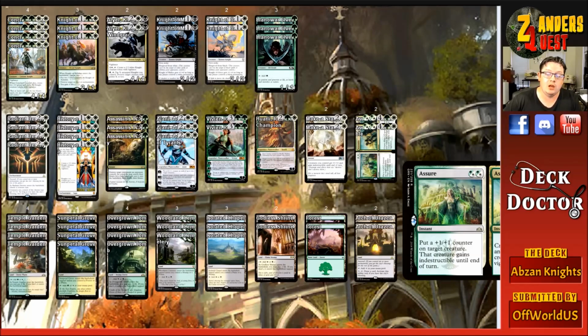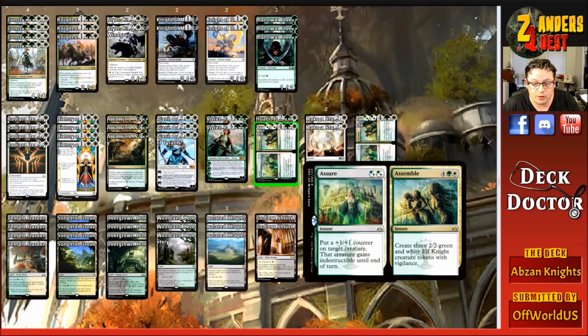And 2 copies of Assure // Assemble, which is either for 2 hybrid or for 6. Assure, at instant speed, you can put a +1 counter on target creature. It gains indestructible until end of turn. And Assemble is for 6. At instant speed, you create 3 2/2 green white Elf Knight creature tokens with vigilance.